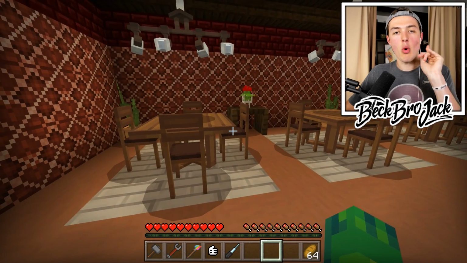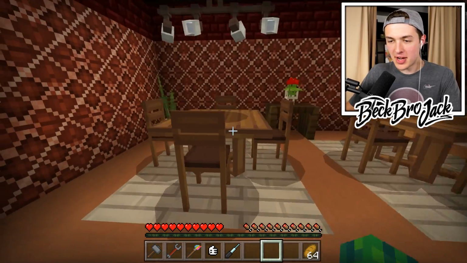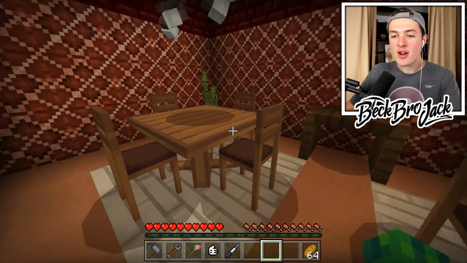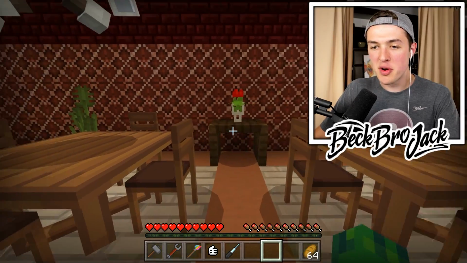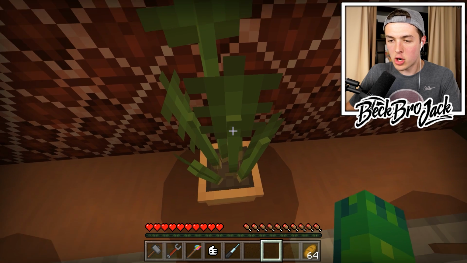Now, if you guys did want to also design a restaurant, this map has you covered. Look at that. We have giant wooden chairs and also tables. It looks beautiful, especially with the accent flowers and the weird ferns. I will call you Finn.